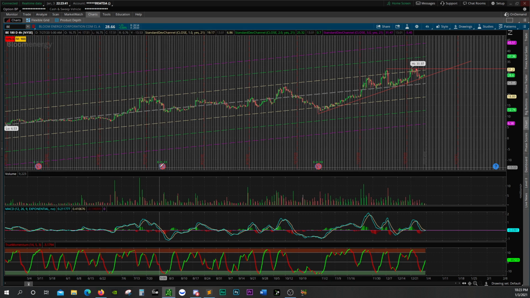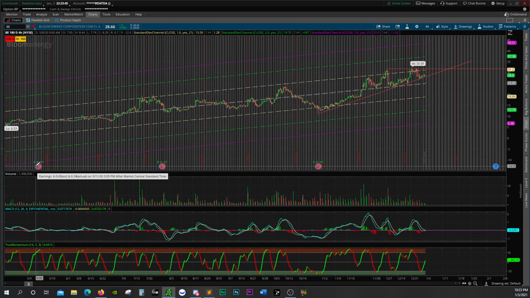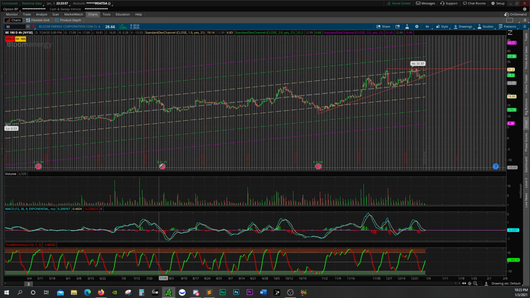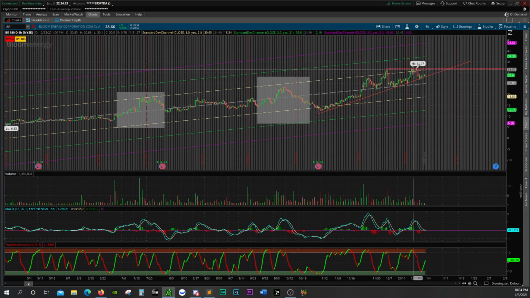Let's see. So it looks like they've been outperforming. I mean, they're still negative on their earnings, but actual has been better every month. So this quarter, negative 34, negative 23, negative 4 cents. So it looks like it actually builds up and then near earnings, it falls. If you see here, it builds up to earnings and falls, builds up to earnings, falls. This one's been building. So I'd say, yeah, maybe this squeeze right here is going to start falling.